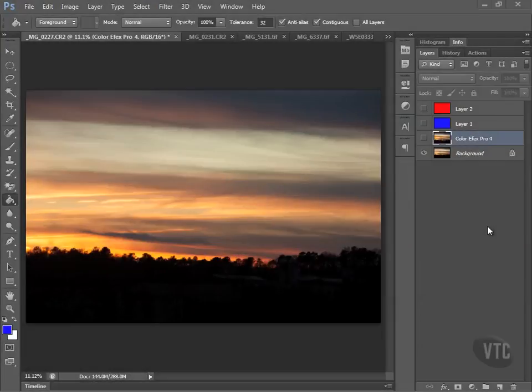Now, masking is an indispensable part of becoming proficient in Photoshop. You gotta learn masking if you truly want to become a Photoshop Jedi Master. And once you get the basic concept of what masking is and how to put it to use, your results will be incredible. The problem is that explaining masking is a little like explaining the taste of chocolate or the rules of baseball. You gotta taste chocolate to really understand, and you really gotta sit down and watch a baseball game, preferably in a stadium with someone who understands it, to grasp baseball.